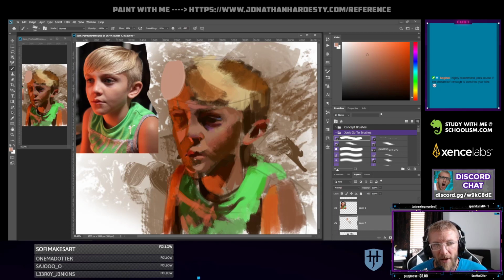Now, when I look at this, I'm like, well, this definitely gets warmer as it goes down to this part of the cheek. It looks more different on the reference than it does when I color pick and put it over here. It looks just barely different over here, but it definitely looks like it gets warmer, almost rusty colored. So I'll say, okay, the value changes slightly, but it definitely heads this direction.